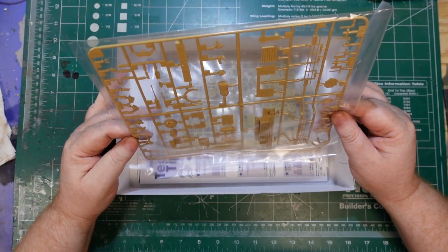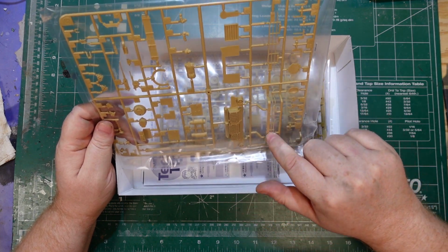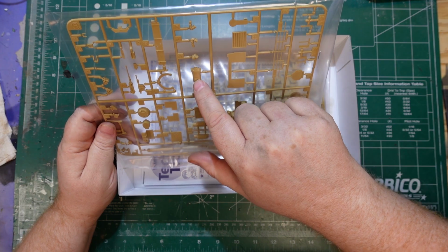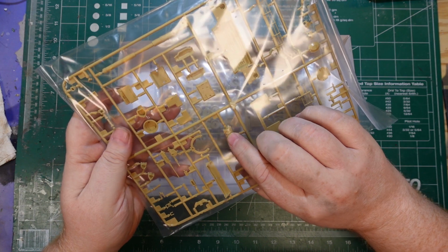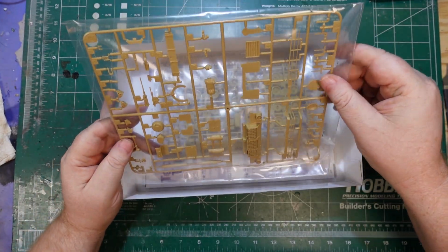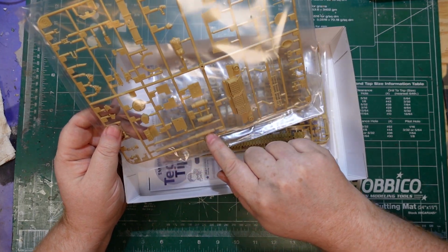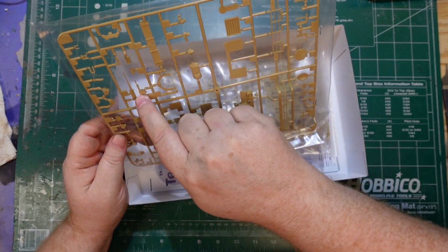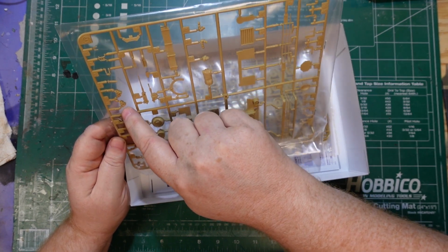In this bag here, it looks like we have the rear of the tank, as well as some of the storage areas. The one figure character is here. There's his body, just his upper torso sticking out. And we also have a barrel here, and several of the machine guns, grenade or smoke launchers.